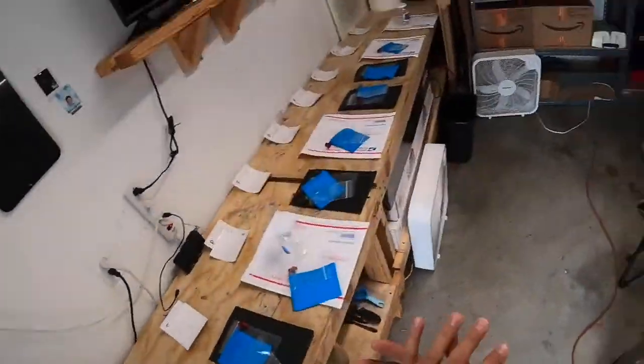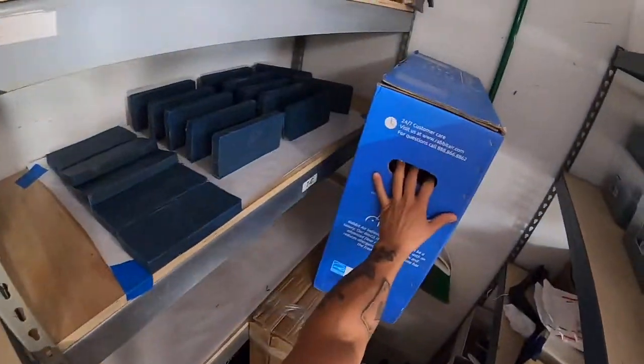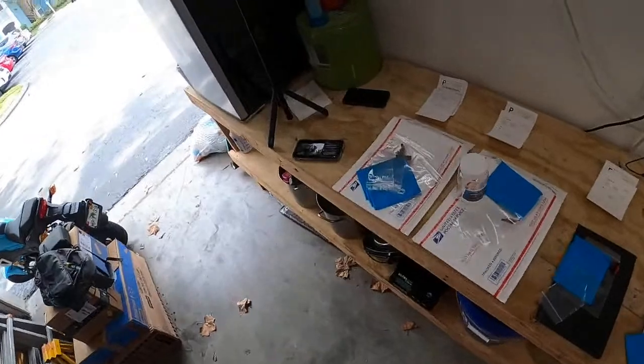Solar Effects is the best. They are really great. Got some product over here, curing in the molds. Got some more product here, curing up here. Finished product up this way. You know, we're just growing, slowly but surely, growing and growing.